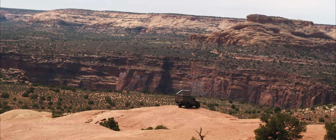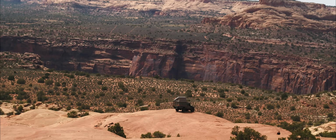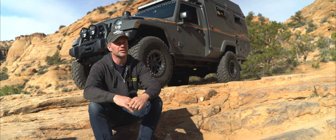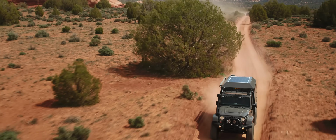I've always liked kind of transportation things: airplanes, boats, cars, motorcycles. I kind of have a habit of acquiring those things. Cars is just one of those things that's always been a passion of mine, and especially the combination of function and design I've always loved about automobiles.